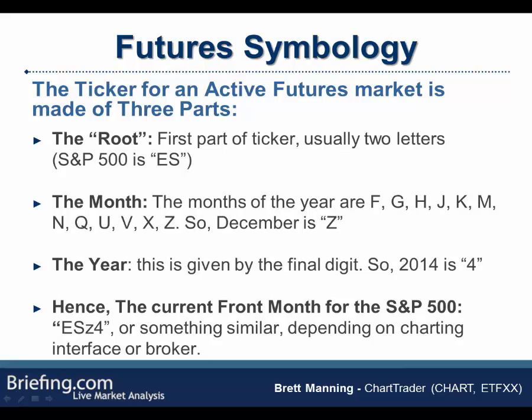And ES, we just expired ESU4, right? That was the September expiration just a couple weeks ago, actually last week. And that was a separate market. That was a market of its own. And the two of them trade at different prices and at the same time. So before we expired the September contract, September and December were both trading simultaneously and at different prices. Each one was its own market.